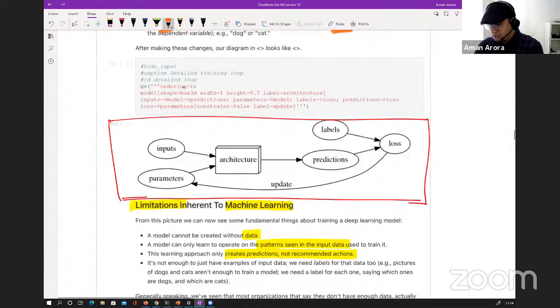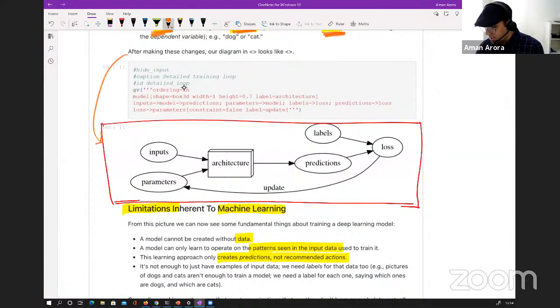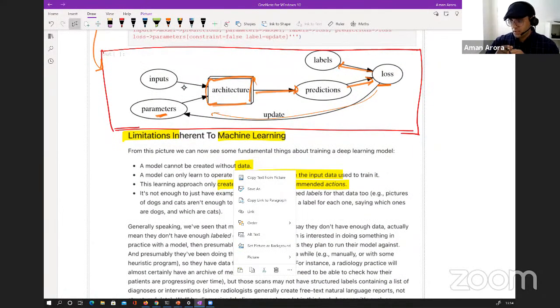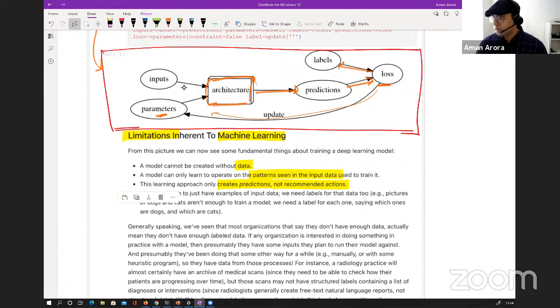So if you put that jargon into that whole image, you get this. Your inputs, and instead of weights, you call them parameters. They go into the model, or rather, instead of the model, you call it the architecture. You get your predictions. You calculate your loss. Loss is just performance. Loss also requires the true labels, and then you just update your weights. This is the main idea of deep learning, and it's not even specific to deep learning. These concepts can be applied to all of machine learning today.